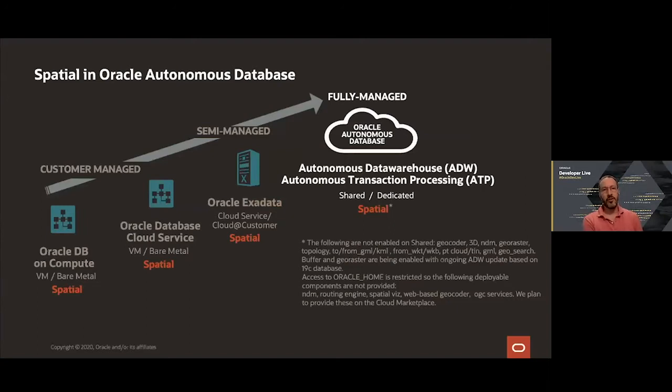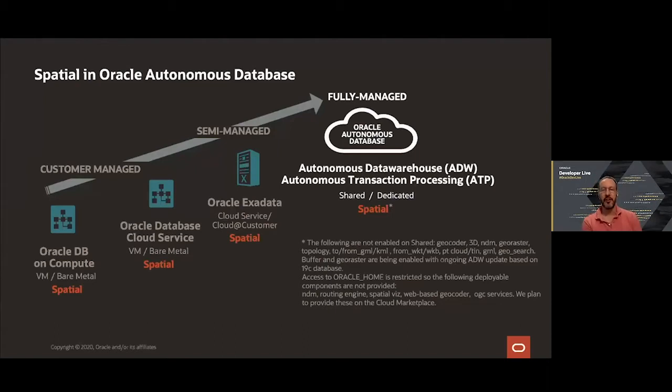That extends now to the Oracle Cloud, Oracle's Gen 2 Cloud, OCI. And that actually extends to every database in the Oracle Cloud, from the customer managed to the semi-managed databases, I should say managed by you and Oracle. So whether you're deploying a database onto a VM in Oracle Compute or using Oracle Database Cloud Services or Oracle Autonomous Databases, they all include spatial. I'm focusing on autonomous today because that's what this demonstration is going to be built on. The features exist in all Oracle databases, all Oracle Cloud databases.